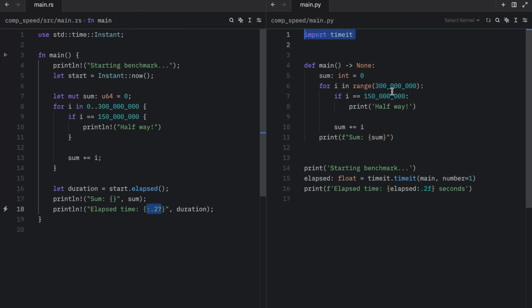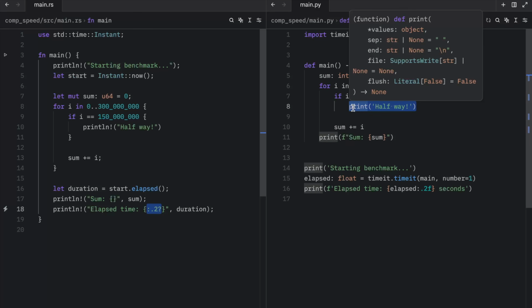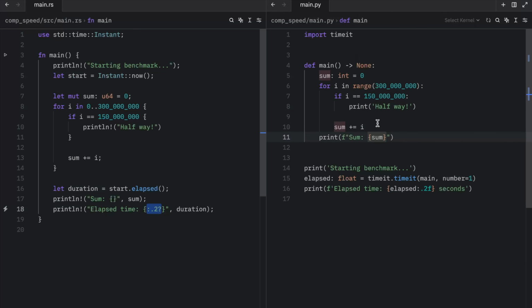So once again, we're importing timeit so that we can time our code. Then we have our main entry point, and we create a variable called sum. Then for i in the range of 300 million, we're going to check once again whether i is equal to 150 million, and if it is, we will print halfway, just so the user understands that something is happening. Then at the end of each iteration, we will add the current iteration to the sum.